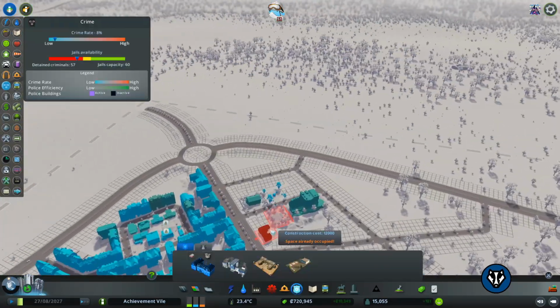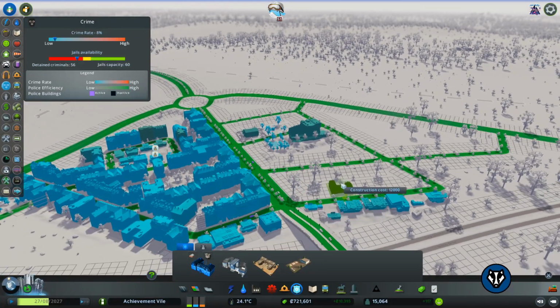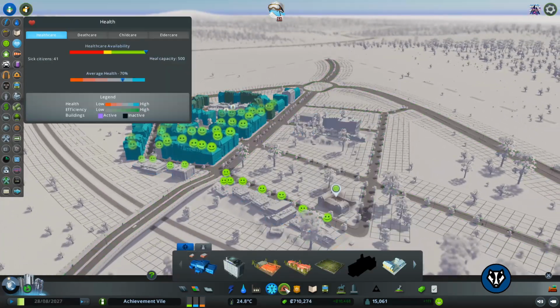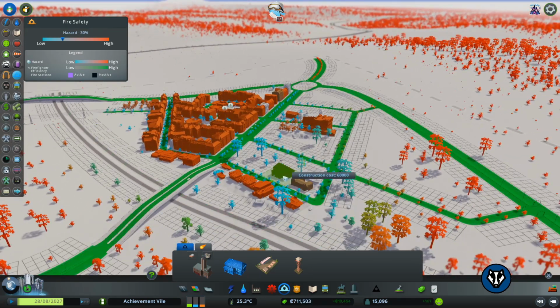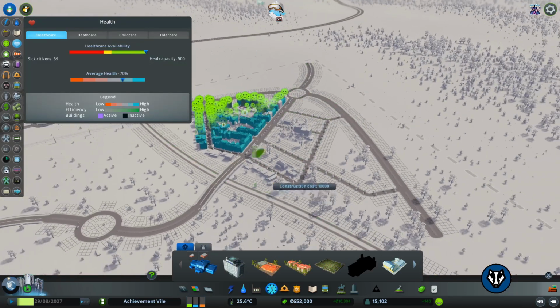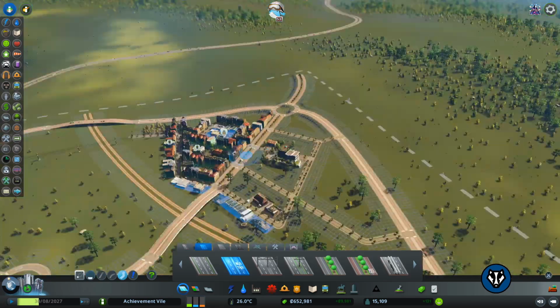Right, police. There's probably no police. We want to put a bit of police cover in over here. We're going to have that by the station area. We're going to put a bit of fire care in over here. They're big build-up houses, so we're going to need a big police and fire presence, I think, and a hospital. Let's make our first general hospital. That dwarfs everything. That might have to wait.